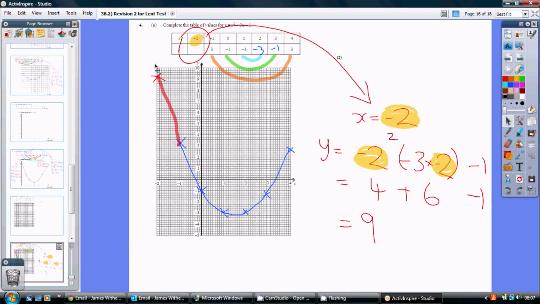Now as you're drawing your graph, always make sure the values look sensible. Say you've gone and worked out when you did minus 2 something down here. That can't be right. You knew it had to be up here somewhere. So if you're not getting what looks like a nice gentle curve, go back and check your workings.